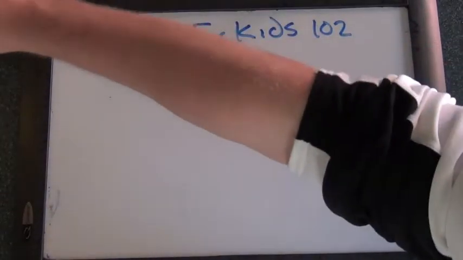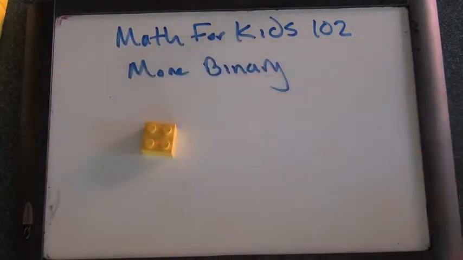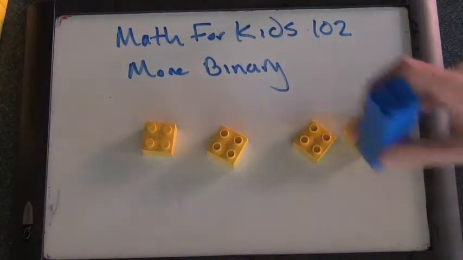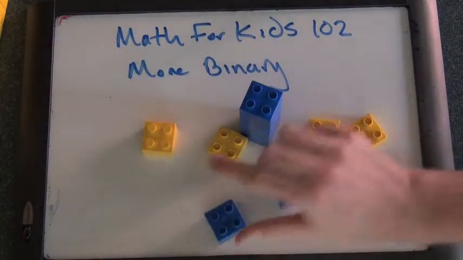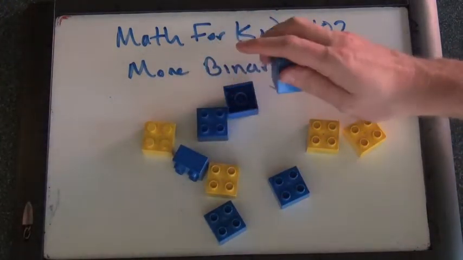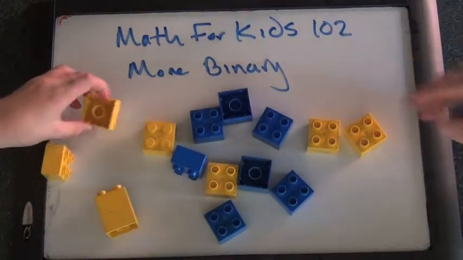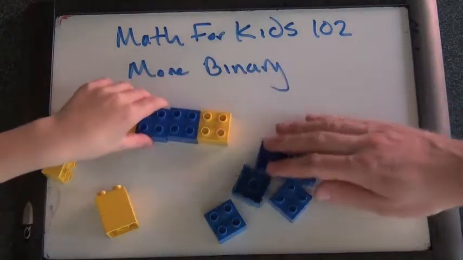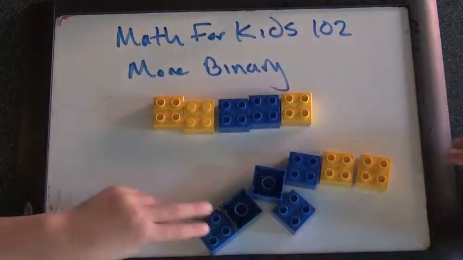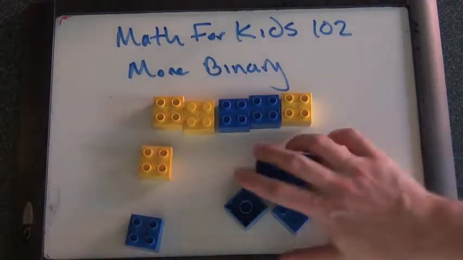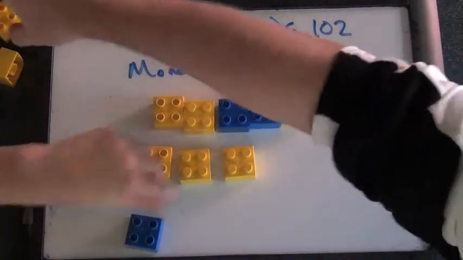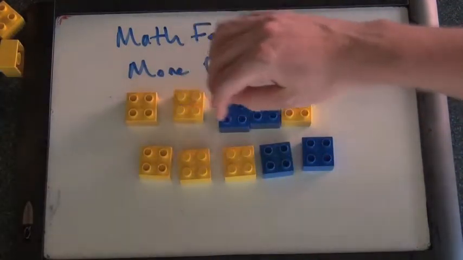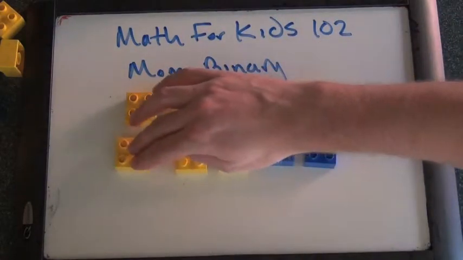Okay, so why don't you pick two 5-digit numbers. And remember, we like to use yellows to mean ones and blues to mean zeros, okay? So make two 5-digit binary numbers and we'll add them together with our adding method. Pick whatever numbers you want. How about 1, 1, 0, 0, 1. And 1, 1, 1, 0, 0. Sounds good to me. Okay, so we're going to add these numbers together.